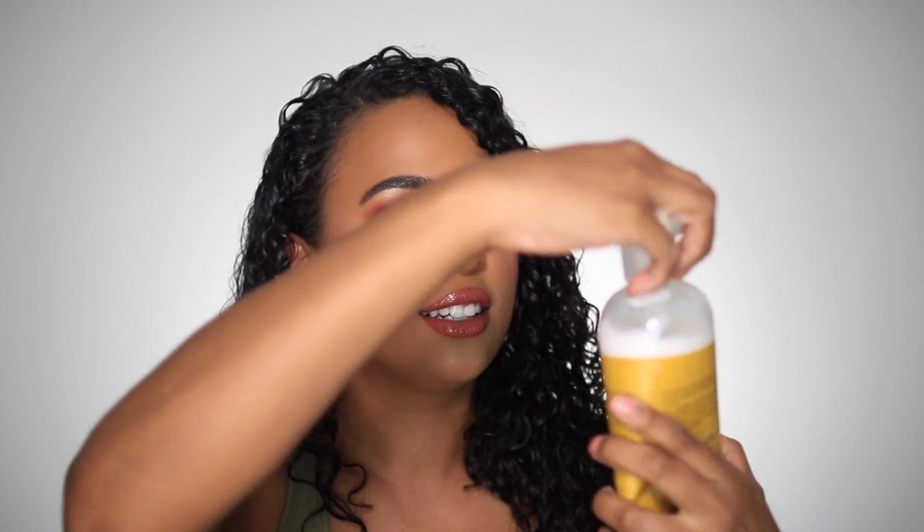And this, as you can see, I've squeezed it. Let me see if I can. Oh, there we go. This is what I've been using to condition my hair. And this is the Shea Moisture Restorative Conditioner. I really like this because this is great for moisturizing my hair. My hair went through this period where my hair is really fine, and if I don't have a good amount of moisture, I can't stand the texture of it. It's just so fine and it just doesn't clump together. It just was really weird there for a while.